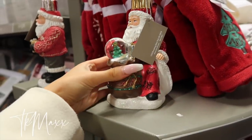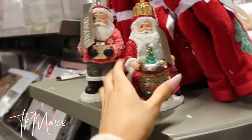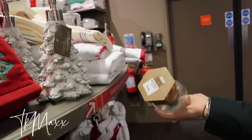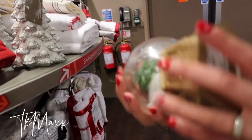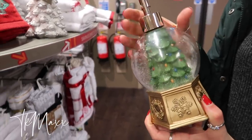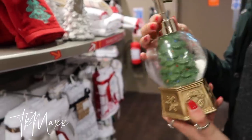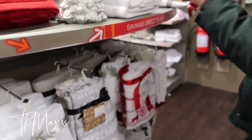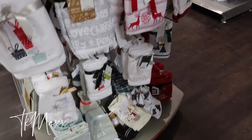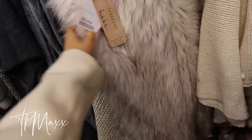Look at this Santa soap dispenser! There's loads — a standing up Santa, a sitting down Santa, a Christmas tree. This one's a little bit mind blowing. I'm still trying to work out how you fill it — I think the soap goes in this bit but the thing isn't long enough. It's an absolute mystery. There are loads of these Christmas towels too, and I haven't actually seen any Christmas towels anywhere. I also love this throw!